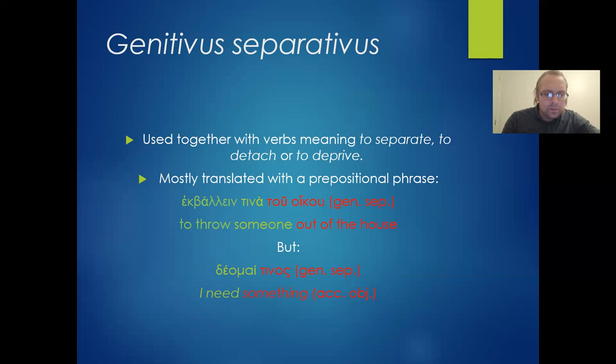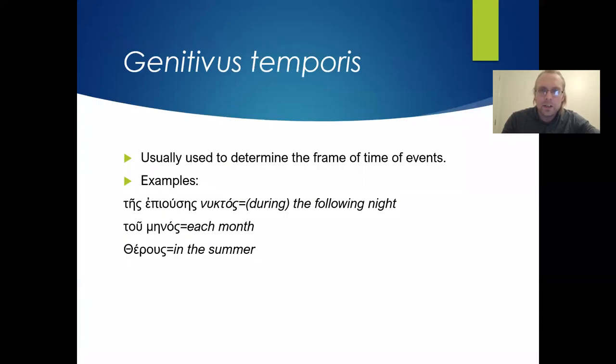Okay, the next genitive use then, we have three different genitive uses today on the agenda. So the next is the genitive of time, or genitivus temporis in Latin. And we have encountered the accusatives of time before, but the genitive case can be used to express time as well. And the genitivus temporis is usually used to express the time period within which a certain action or happening takes place. And we have some examples of phrases containing genitives of time on the screen.